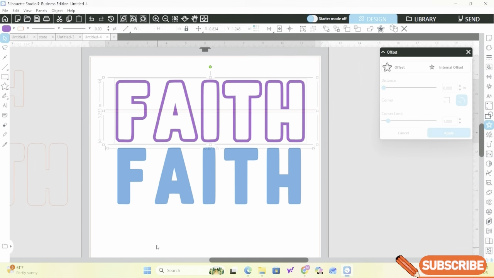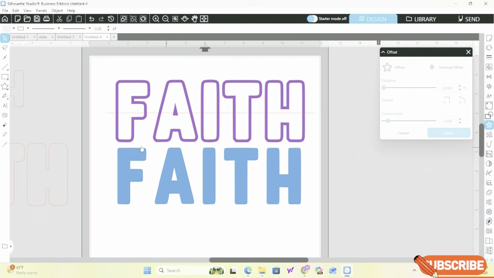Now you could decide if you want it to be centered or not. I think I might just take it down a little bit more around this part. Why? Because I don't want it too close to the H right there.